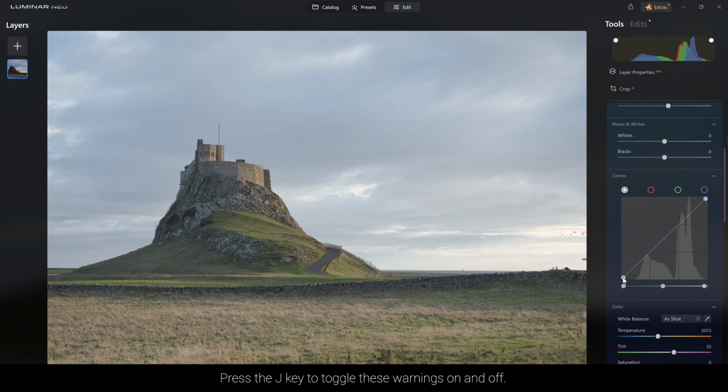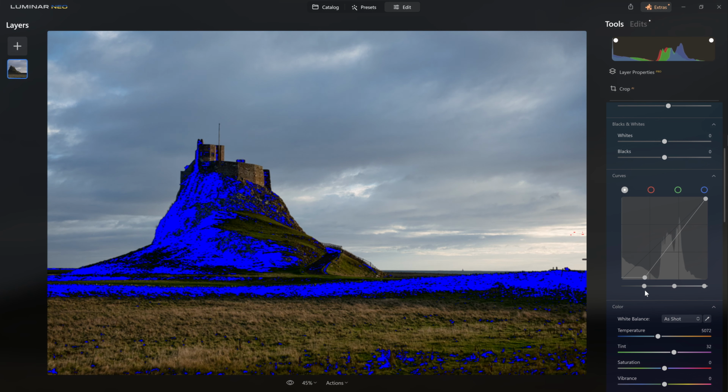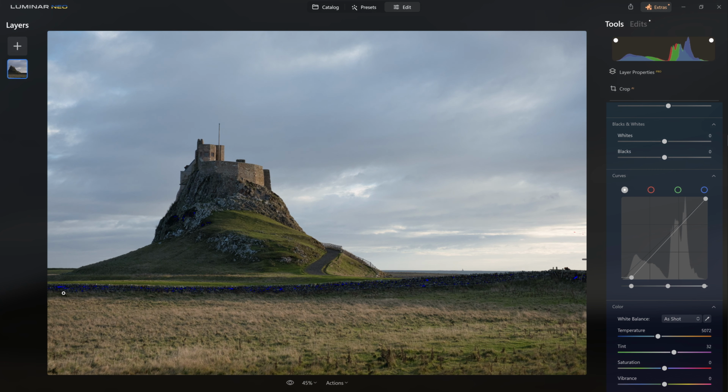And we can do the same on the left hand side for the black pixels. We just grab that point and start moving it over, and as you can see, the further we push that over, we start just blocking out those black pixels. That's not what we want. We just want to start tickling in some black pixels, and you can just see some on the wall here. And in the rocks, that might even still be just a little bit too much, and I would say that's just about perfect. And now we have our black and our white point set.